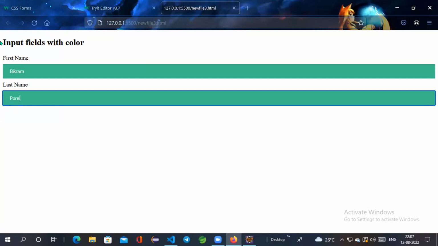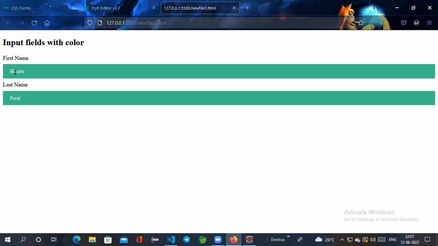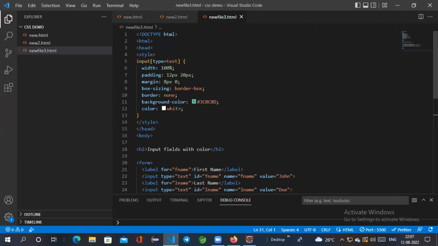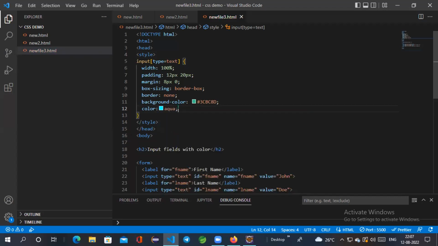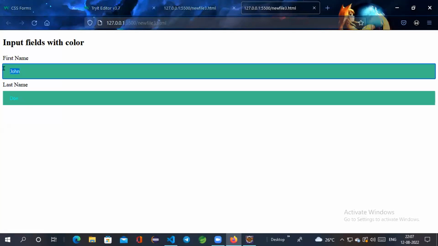And just write here Vikram Puran. This is the first name and last name. Input fields with color. So here the color is white. I can change the color. I can change this to aqua, then stop this and run it again. Now the color is changed.